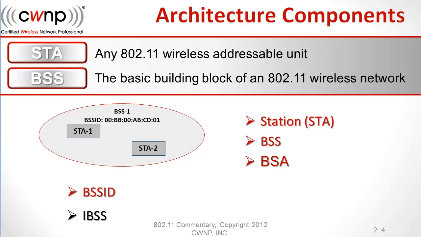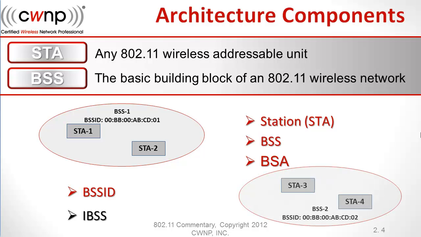The basic service set may also have a name, something like WLAN1, but that is not the actual ID — the actual ID is the BSSID. You can have multiple basic service sets in an area; they can overlap or be completely separate. Remember that the infrastructure basic service set requires an access point, while the independent basic service set, sometimes called the ad hoc network, does not require an access point.